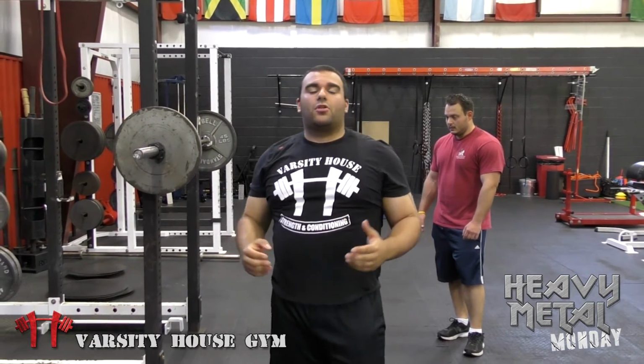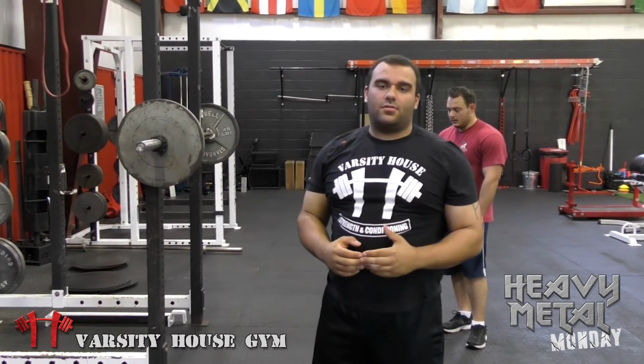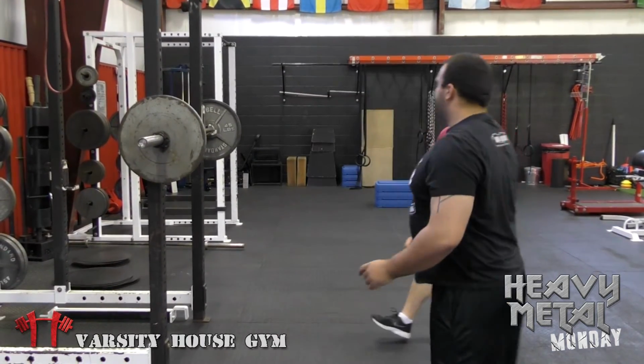The next exercise that George is going to do is the push jerk, and this is a double knee bend. So George, hit it.